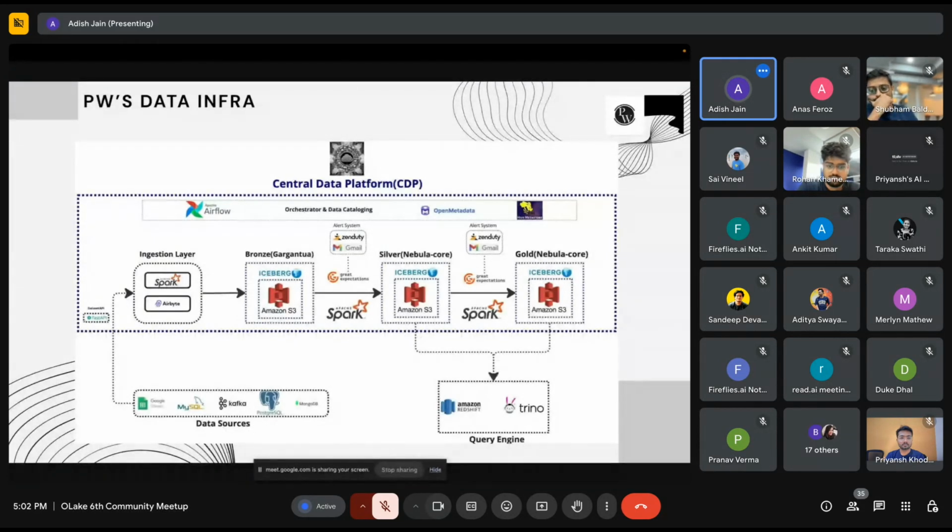So these are different tools that you see in this HLD, but these are all integrated in one place. We have a framework called CDP. We call it Central Data Platform. All the tools that you see in this box are integrated tightly, and they can actually fetch the data and communicate with each other. Spark gets the data from the dataset API. It learns that this is the destination, this is the source, and we'll have to send this data to this layer. So this is how the complete infra is working as of now.